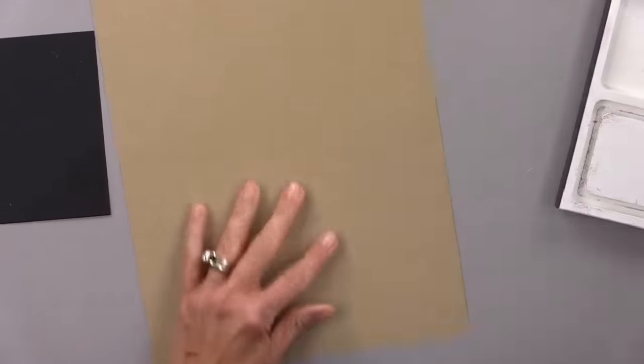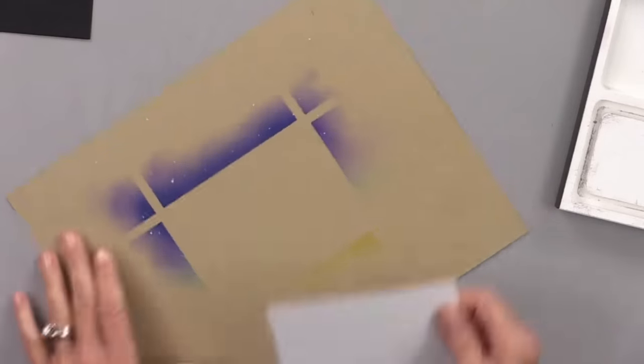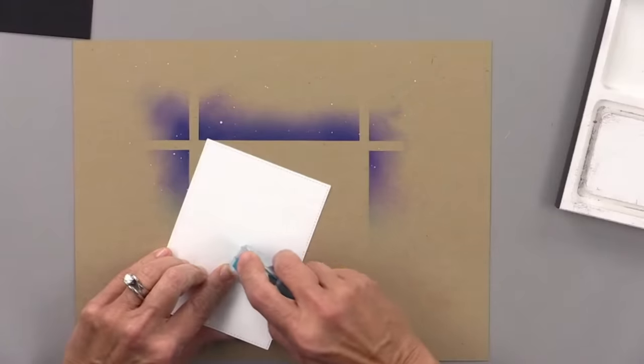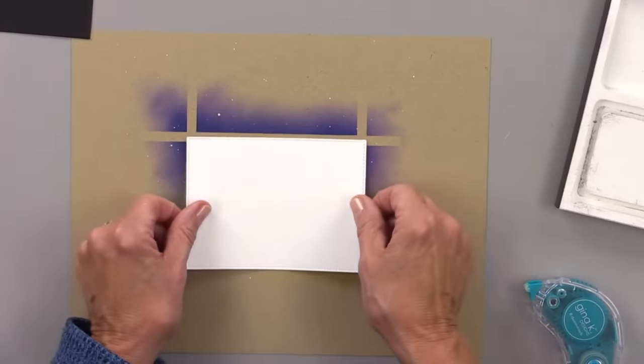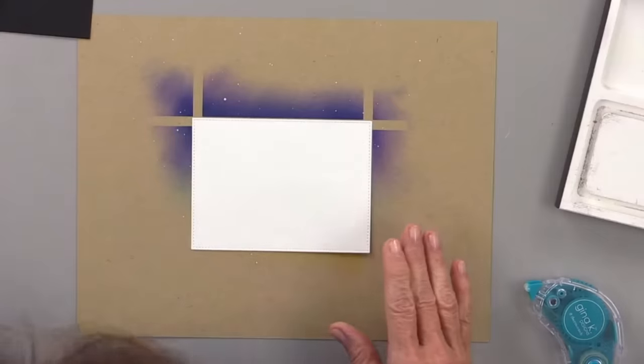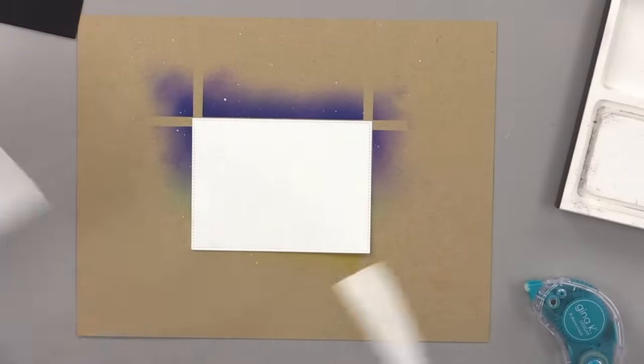Okay. So that's Master Layouts 2. And once again, I just put this aside here. I'm going to use the old one. I might not do any snow on this one. But I'm just going to put a little tape on the back and get that lined up again. And then again, I'm going to use the half inch one at the bottom so I have room for my greeting.